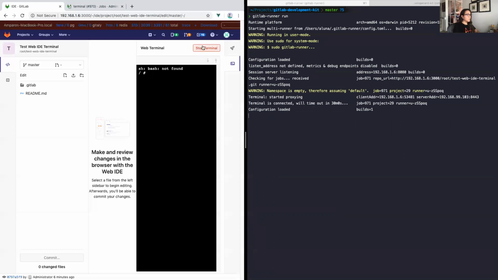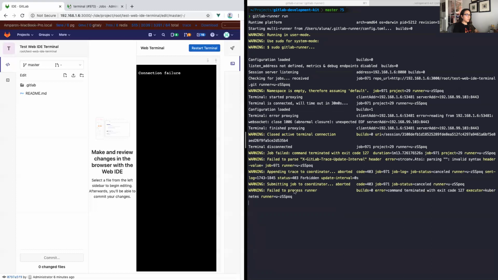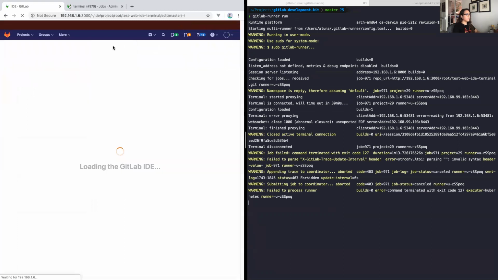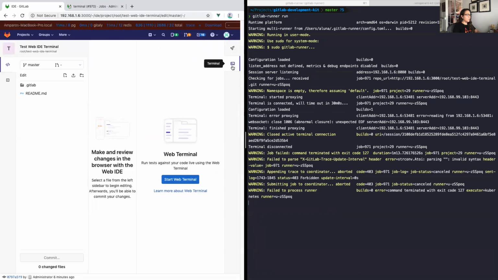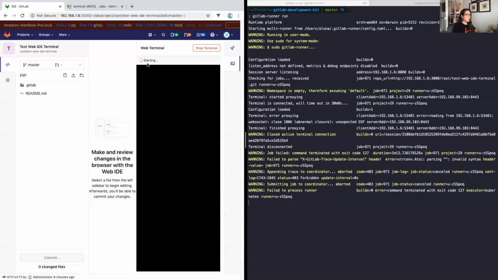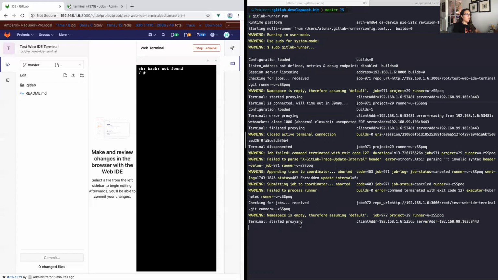So let's stop the terminal. Everything seems to have stopped. Yeah. And try to restart it. And if that doesn't work, then we can stop the runner and restart it. Okay, so maybe that was it. We just needed to stop the runner and restart it.